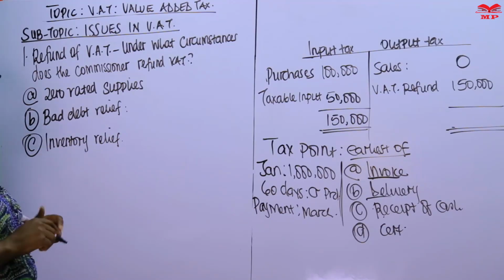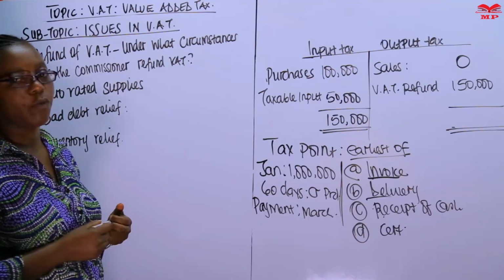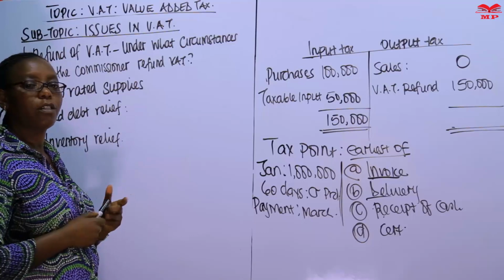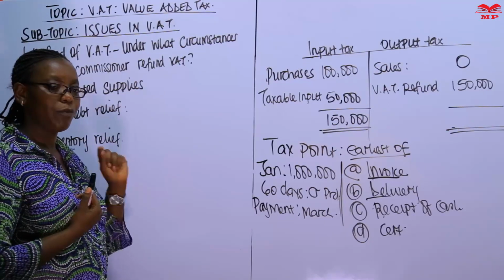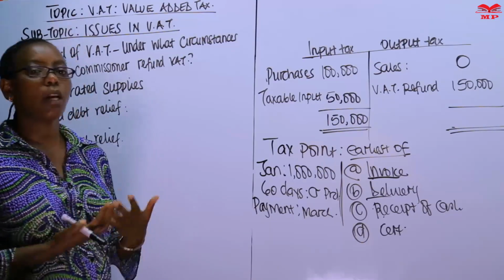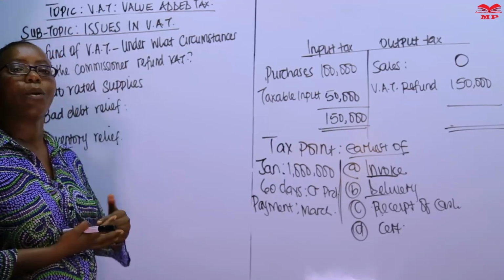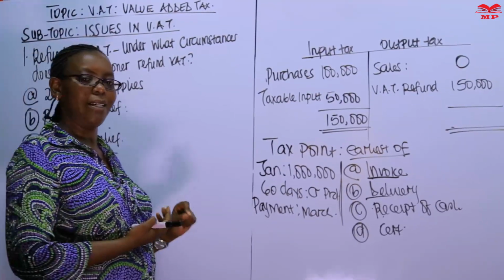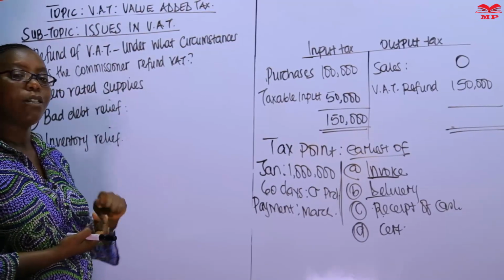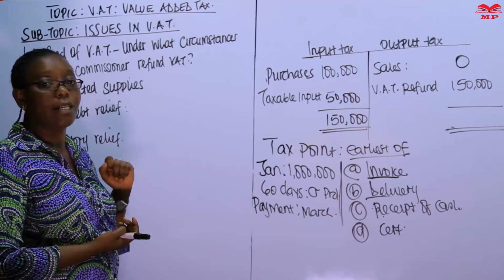Now, we said that at the time of registration, once you hit the threshold turnover of 5 million and you request for registration, and you apply for registration from the commissioner using the prescribed form, the commissioner will communicate to you after certifying that you are truly eligible for registration. He will communicate in writing, and there will be a start date for charging VAT. We said once you receive that communication from the commissioner, you should immediately do a stock take.